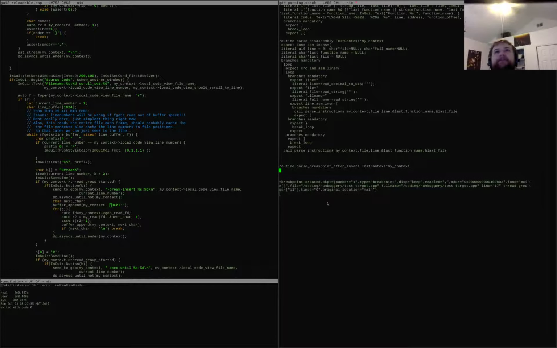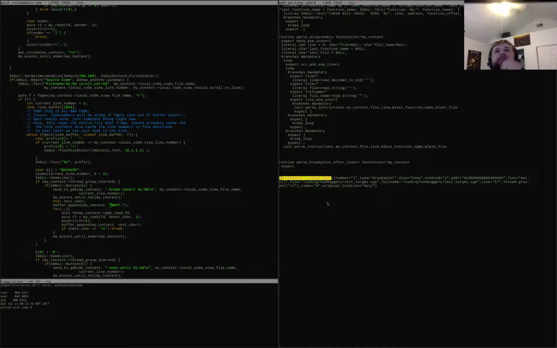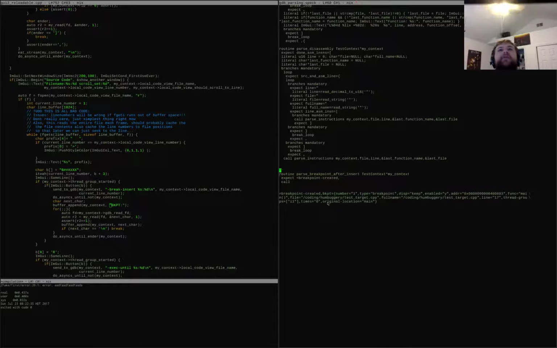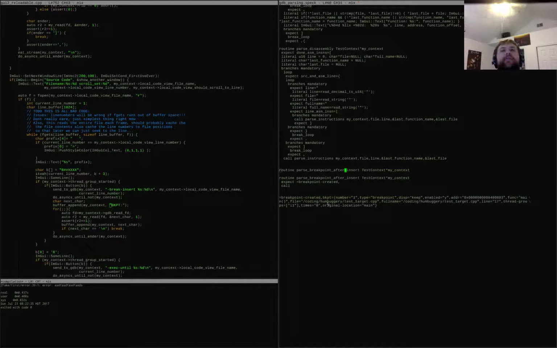And I'm going to have an expect breakpoint created. And then I'm going to make another routine called just parse breakpoint.